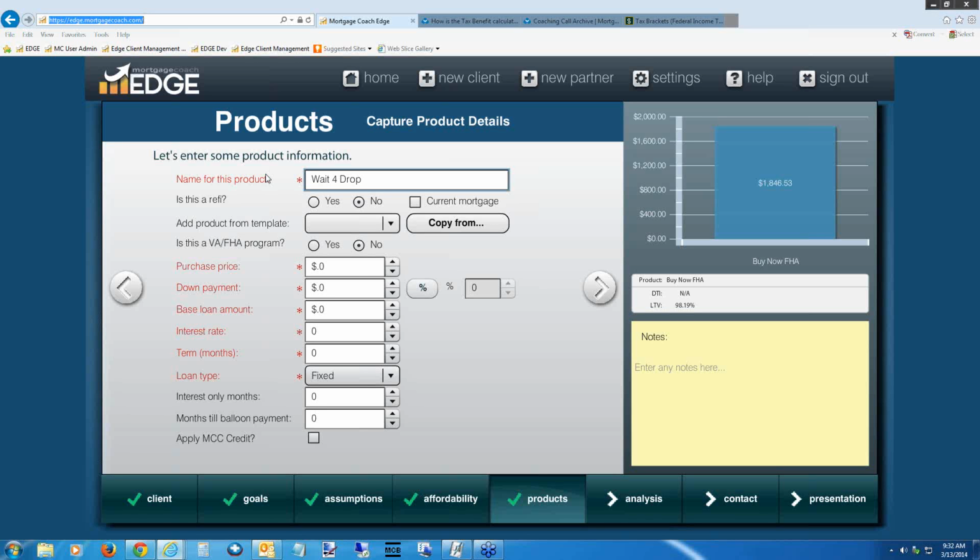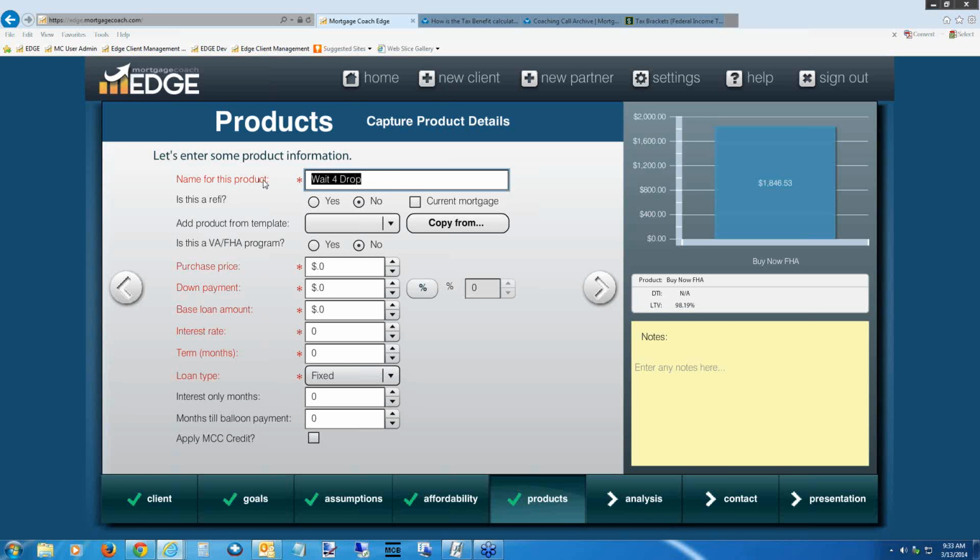So it's up to you which of these fields you use. I'm going to show you 4 different ones that you can put in here. You can pick and choose the ones you want. I see a lot come across that say buy now, and then the second one is just worst case scenario. So they don't even include this, but it's up to you. I want to show you all the options in case you do want to show it. So this one is going to be wait for drop.